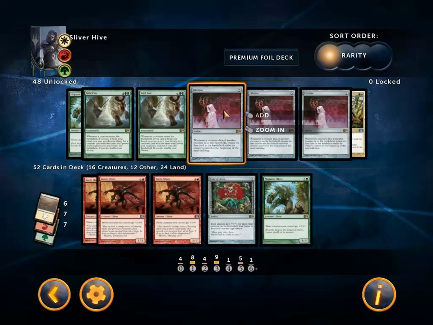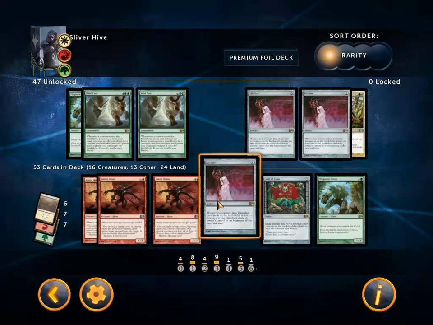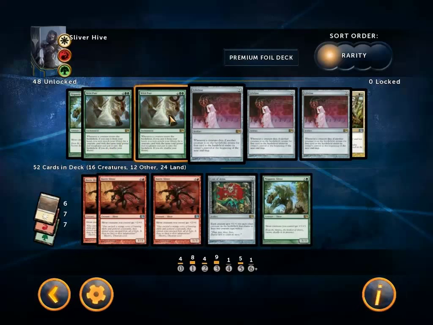Lifeline is basically a case of causing a really big headache. It's usually very good against decks which don't rely so much on creatures, they rely a lot more on spells, so it just means that your creatures just keep coming back. Most of the decks in Duels 2014 are creature based, so I'm not going to put Lifeline in.